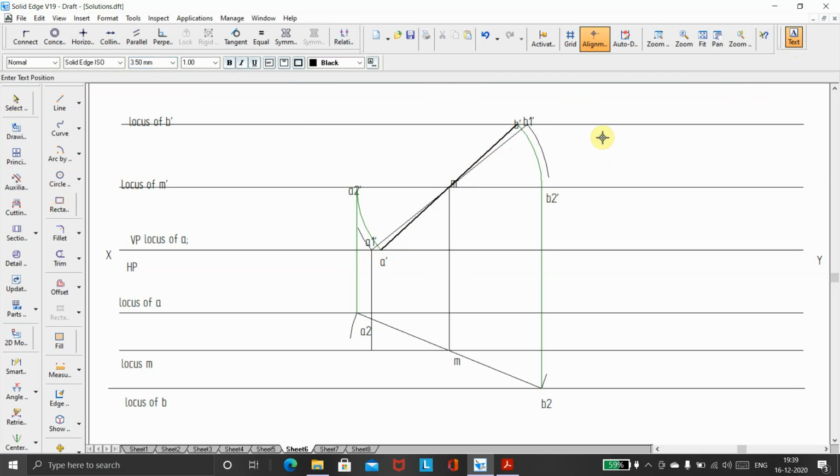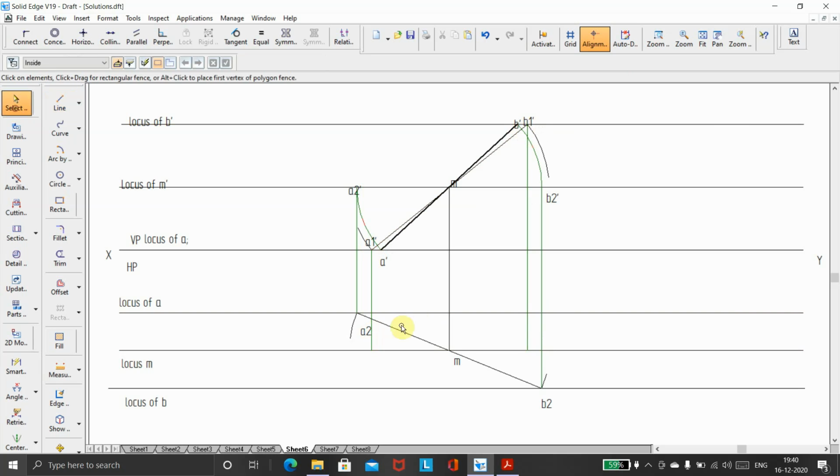Now if you want to go for the top view, you can select the arc by center point again. But before that, let me go for line. Now this A1 is there, so I want to join it onto the M, locus M. Similarly, this B1 dash, I want to draw to the locus of M to get the top view. For both of these, I change the color. Both these lines are extended from A1 dash and B1 dash, which I want to term as A1 and this will be B1.